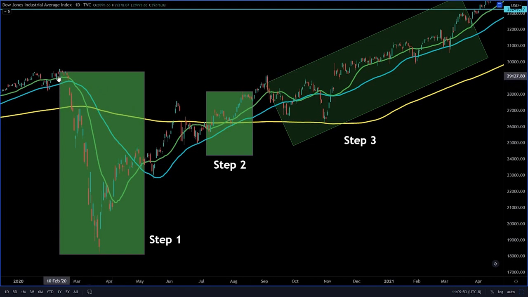Looking at step one, it looks a little too risky, very volatile. You could have tried to buy it down here. You could have tried to buy it up here. But would you have really known that was the end? We wouldn't have taken another dip or some worse news about COVID. COVID was more deadly than we thought, etc. There was always something there that could have made this a little bit more risky. So this is probably not where you're going to buy unless you're taking a smaller position to make up for that extra risk.